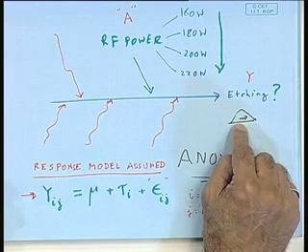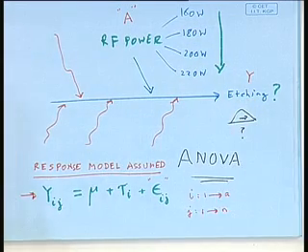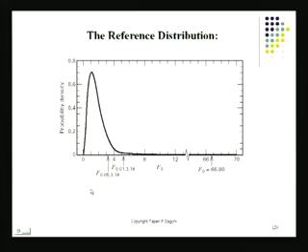I compare the F test statistic on this diagram. On this diagram, I compare the calculated value to the critical theoretical values of my F. This is way to the right hand side, which is really in the rejection region, and therefore I would say that RF power indeed has a significant effect on etching. That's one of the things I wanted to establish empirically.